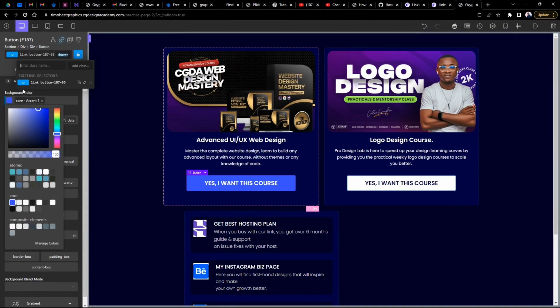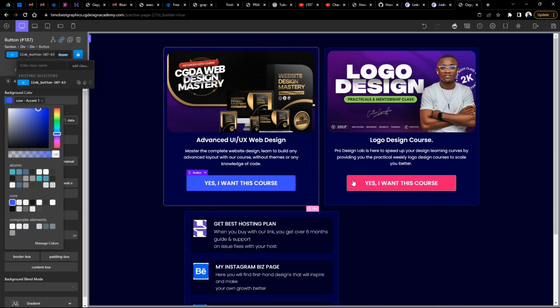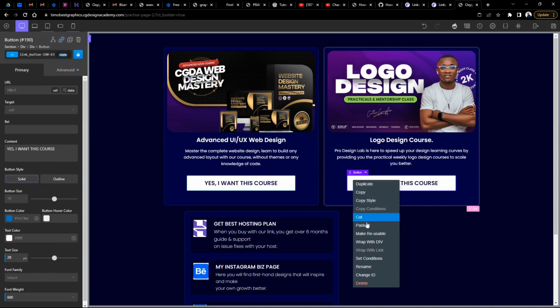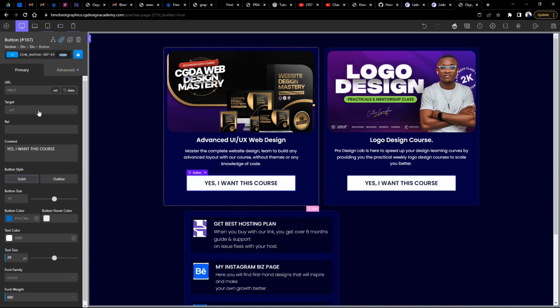And once applied to the class, we are going to also create a class for it. I'm just giving you instances, create a class for everything. I'm not going to do that. I don't have the time. So we're going to copy the style in this one, and we're going to click on this one and paste the style. If you don't want to go on copying, making styles, you can just copy and paste an ID to another one. But whenever you change, you still need to go back there and copy and paste. But using a class, whenever you change, it applies to the rest of them. Isn't that beautiful?